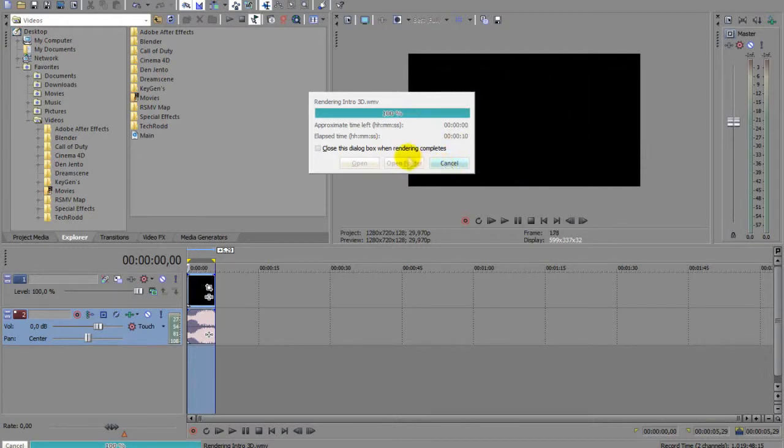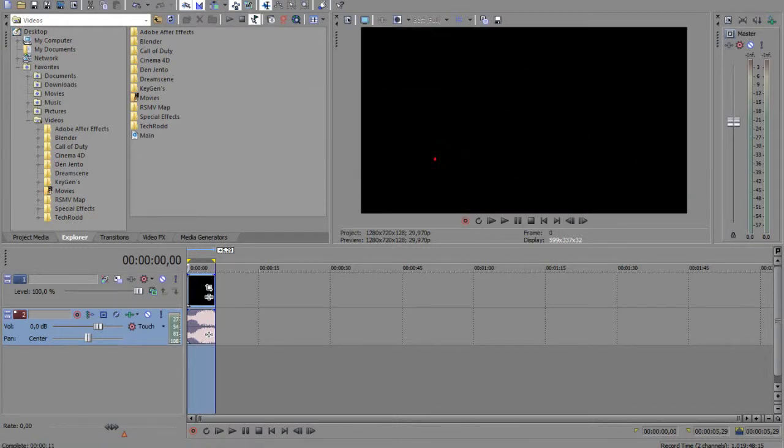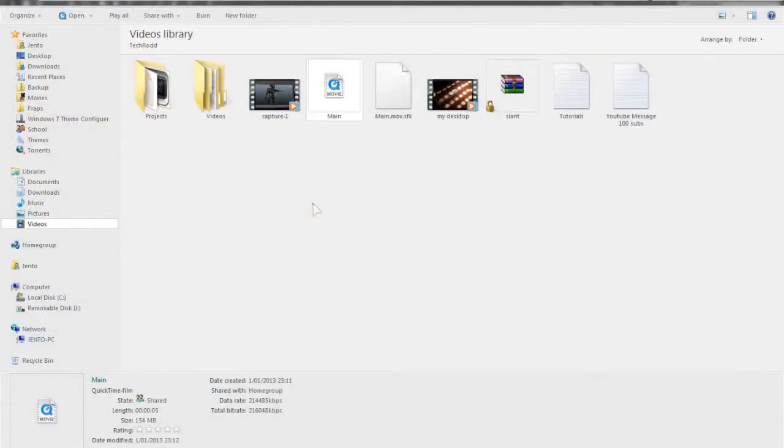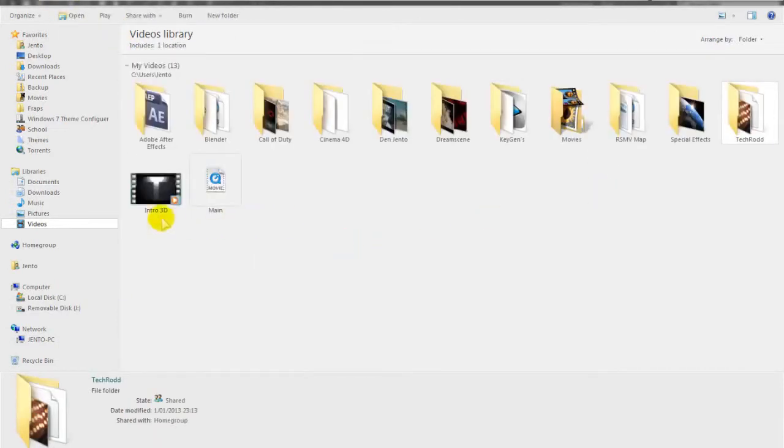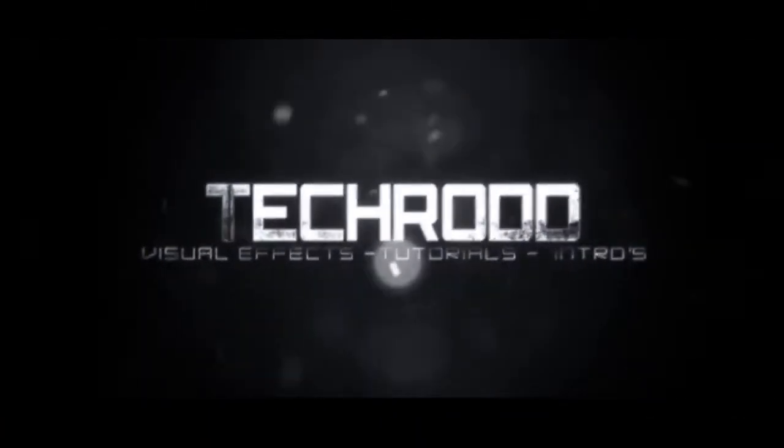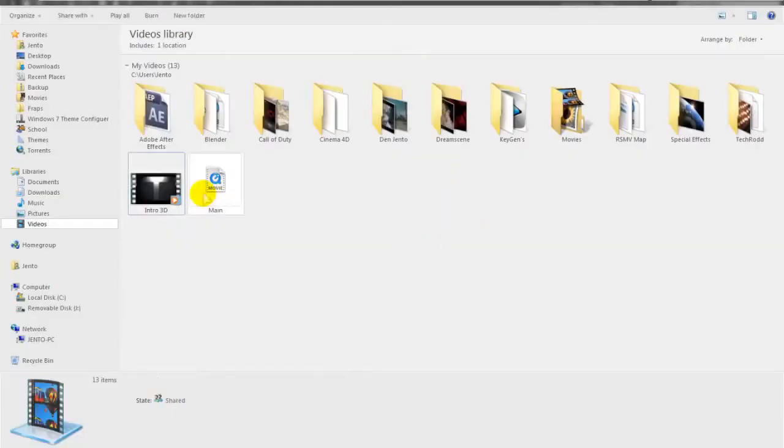90, yeah, 100%. You can close it down, and then you can delete this file. If it's a big file, you can just delete it, and you have your re-rendered one over here. And the quality should be the same, because your settings are great for Vegas. Alright, I think that's about it.